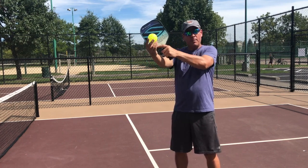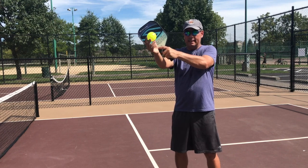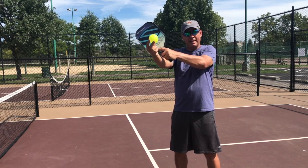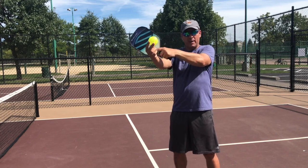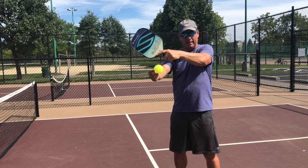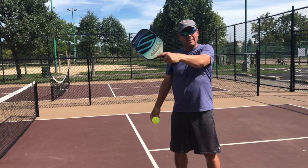Now, if I start my swing from here, and this is the point of contact, I have eliminated all of the error that could occur from this part of the swing. The only possible error would be this part of the swing. So I reduce this, and all I have is this.